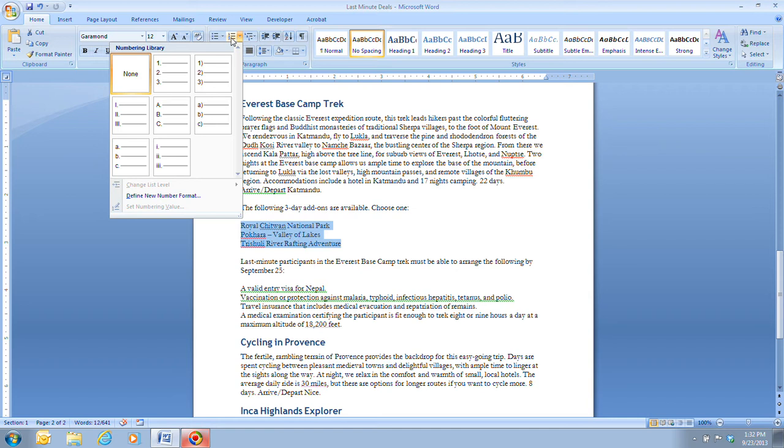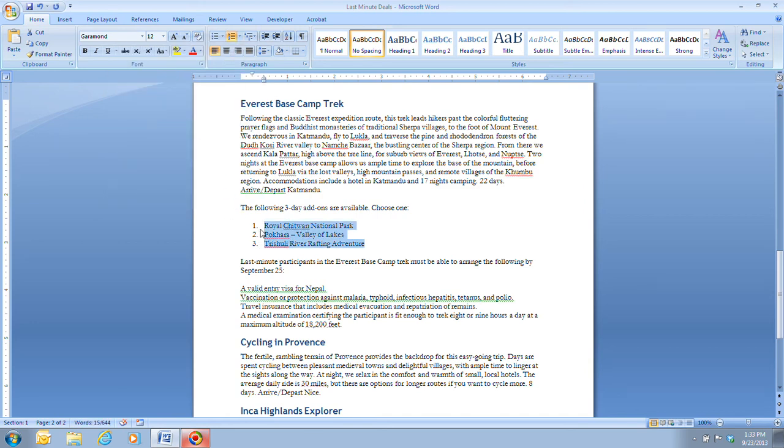In step 3, it tells us that we want to drag our mouse pointer over the different numbering styles, and then click on the number style that's shown in figure C18. And that's on page 63. C18 is showing that we want to choose this numbering system here. But of course, as we move our mouse pointer around, you can notice the live preview is happening, and we can see the different changes. But we want to click on this one right here. When we click on that, it accepts it, and there's our numbering. After clicking, the paragraphs are now formatted as this numbered list.